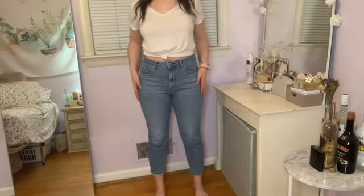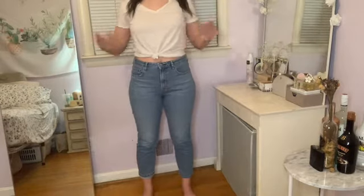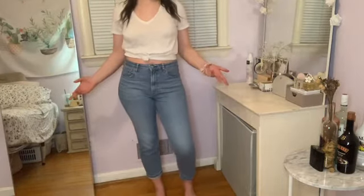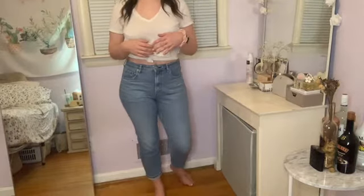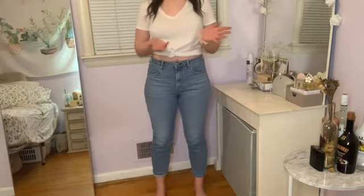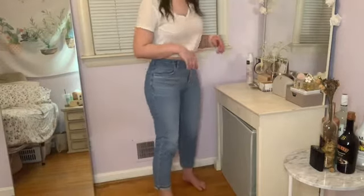My point for doing this video is that these jeans do stretch out, and it's to help you figure out what size you would prefer since these are a curvy style, so you don't have to adjust the sizing for bigger hips. With the size 29, there is a little bit more tightness. When I sized down to the 29, I need a bit of that compression right at the very widest part of my hip, which is kind of what I look for. I really think the 29s were a good fit for me. The 30s worked fine — you can watch my other video and see that they weren't huge on me. This is just what I prefer with jeans.